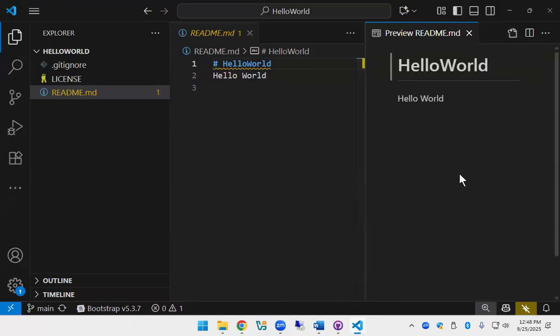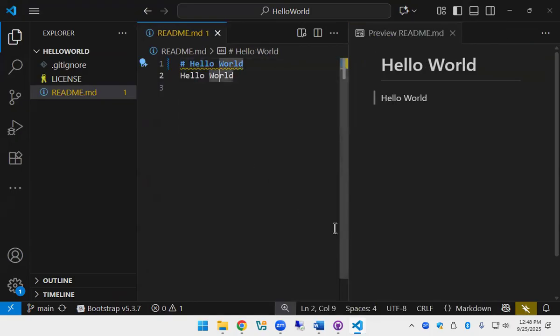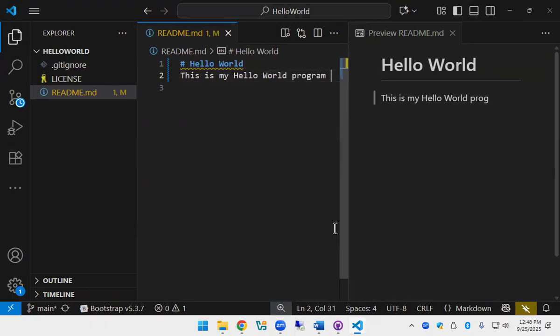And this is what it'll look like, except it won't be in dark mode. I like dark mode because it's easier for me to do screenshots and code. So hello world, well, not having a space, I'm going to put a space in there. And then I'm going to say something like, this is my hello world program for Python. Bill, I mean, whatever you want to put in there. If you want to have things on another line, you have to actually put 2 enters between them.